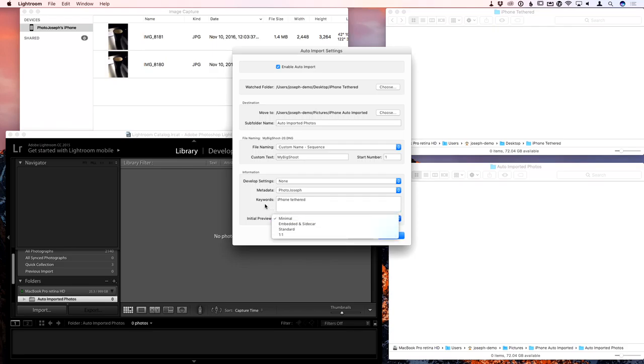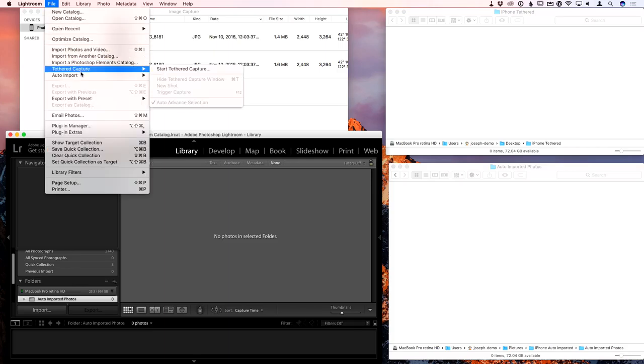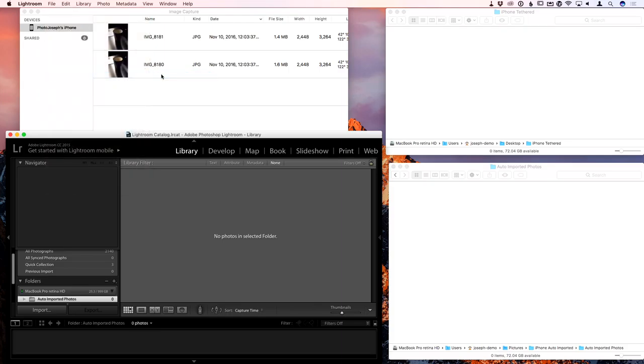And preview, you can choose a preview if you want to, whatever you want. Okay, that's all fine. Enable auto import is on, click OK, and you're ready to go. If you want to double check it, under the file menu, under auto import, make sure that this has been enabled. You can turn it off at any time, just turn that off, and it keeps all your settings. It just toggles that auto import on and off. So I want that on, of course.